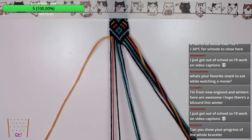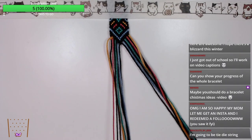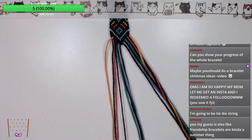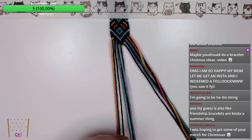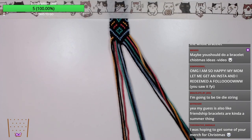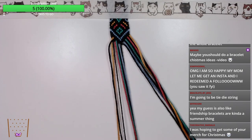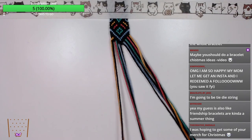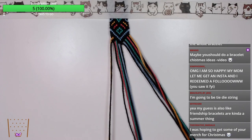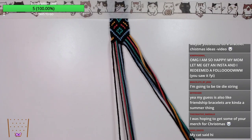What am I doing? There we go. What phone do you have? I've got the iPhone XR, I think. Yes. I got it last year, and I'm pretty happy. Don't ask me whether I like iPhone or Android better. I hate that debate. I had both. I like both. I don't really care that much. This is the first iPhone that I've had, by the way. I used to have Android before then. The only reason I got an iPhone was because I wanted to try it. I don't have a specific preference, so don't even try that.